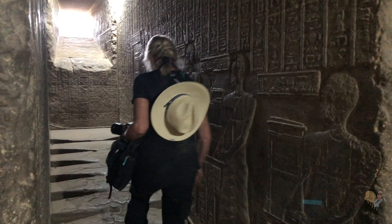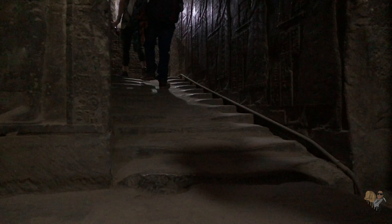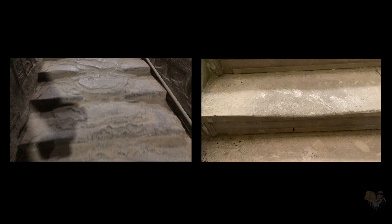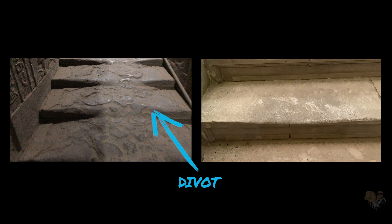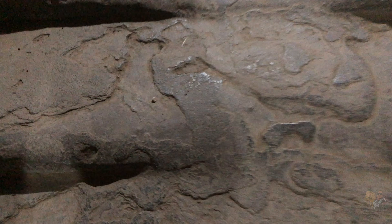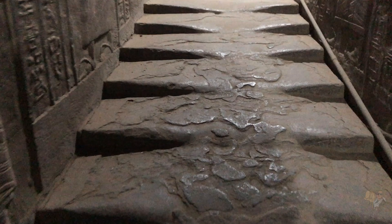So there you have it. Now this is the usual explanation — that the depressions, divots, or indentations in the steps are caused from foot traffic, like we see elsewhere. But this does not explain, at least not sufficiently, the net buildup of material on some of the steps, which often goes ignored by proponents of the foot traffic theory. The buildup does exist, so the geologist's explanation, in my opinion, is insufficient. It provided no considerable empirical evidence to support her argument — really no different than observations given by general tour guides. The buildup is often ignored in favor of the depressions from foot traffic — it's almost like a sleight of hand trick.